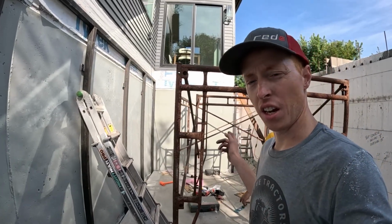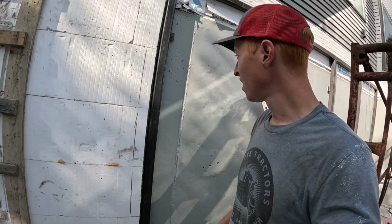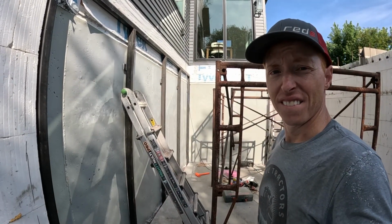The other one was easy. That was placed last night. We didn't have to cut anything to adjust, but it's looking good. Hopefully our heights work out here. Yeah, it's gonna be a good day.